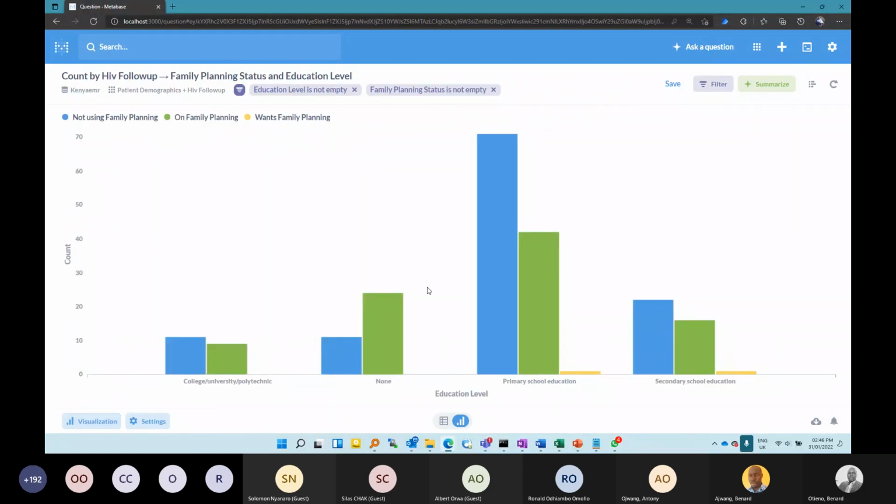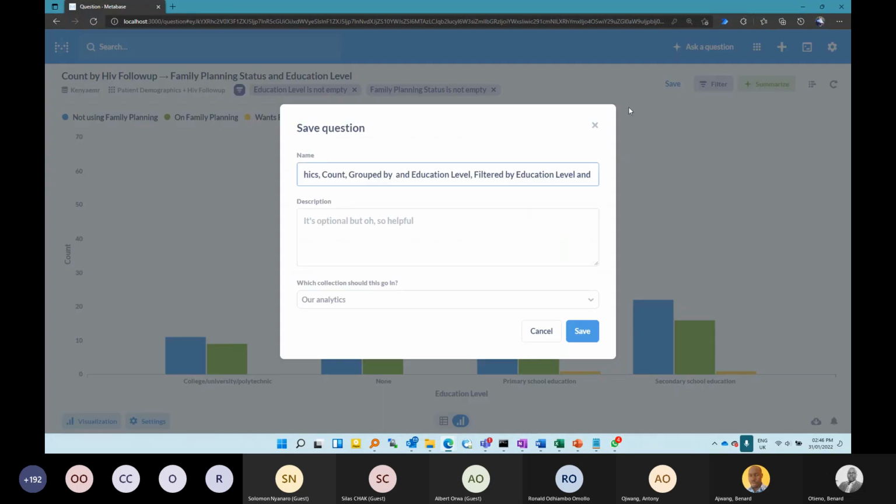Okay, then the next thing is that you can save this particular query. You can save it, give it a name, and say ART update by education.